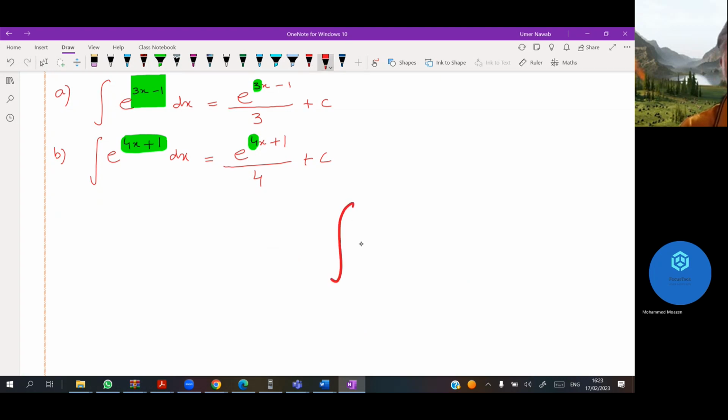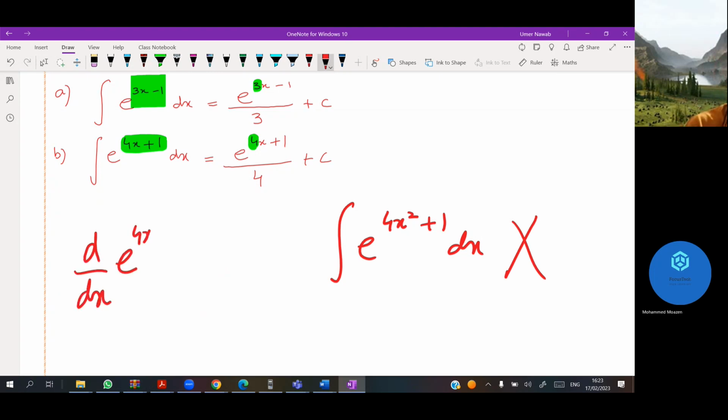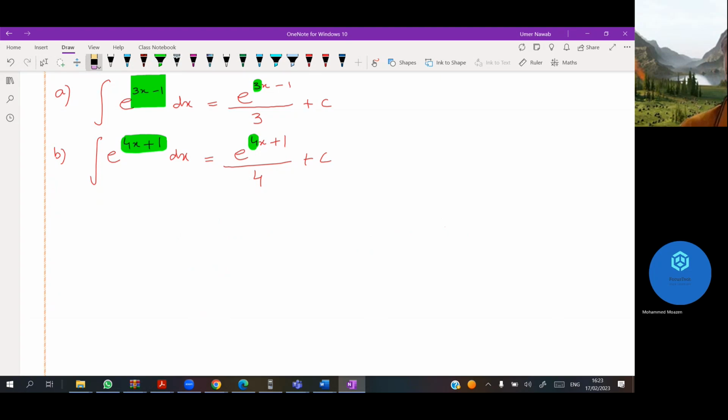There is no rule I have discussed with you for the integral of e raised to power 4x squared plus 1 dx. No, that's not possible. You cannot solve it with the usual technique I have taught you. Integration is not possible this way, but differentiation is. The differentiation of e raised to power 4x squared plus 1 gives the same answer, and then the further derivative of 4x squared plus 1 is 8x. So the derivative is a very simple thing; you can apply the basic techniques you have learned, but integration is very tricky. You have to go by the techniques which your teacher will be teaching you.